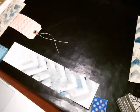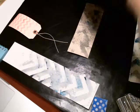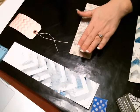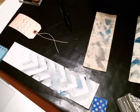Alright, so I'll set that over here. Oh, we're getting there. I got all my pieces. So some of these I might add more, and I might add some more stamping too, and then we'll assemble everything. So this one, I think I'm gonna do a phrase on this one. I could do feathers. No, I'll do phrase. I've got this.